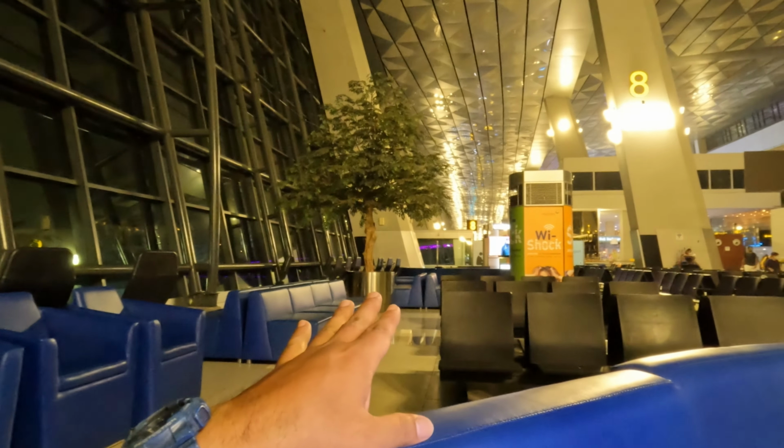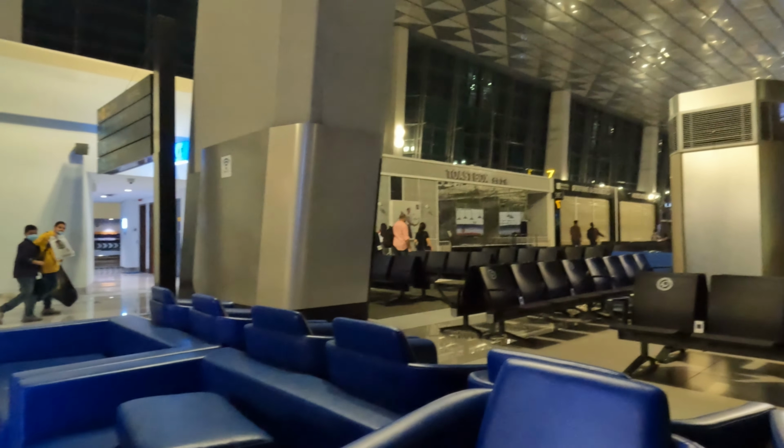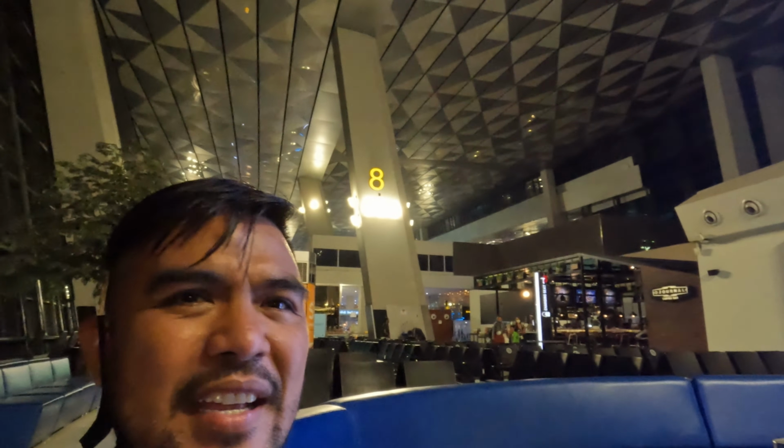So yeah, guys, all right, I'll show you again. So basically, this is a very huge part, okay, boarding gate. Lots of boarding gates here in Terminal 3, and it's a very lovely, very relaxing area. It's not stressful to look at. It's not depressing. You can see that. And then, yeah, I kind of like this Terminal 3 of Soekarno-Hatta International Airport.